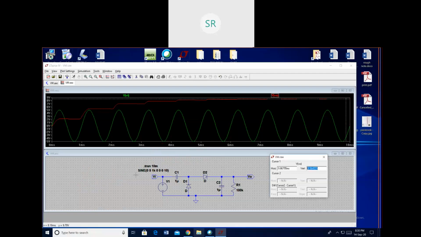Now, the advantage of going for simulation is I can change the parameter of any devices here, the values of these devices, and I can simulate within a few seconds. I can change the values and check and test what happens. I can experiment easily. Whereas in case of a rig-up experiment, it is very difficult. So I'll now change some parameter and we'll see what happens.